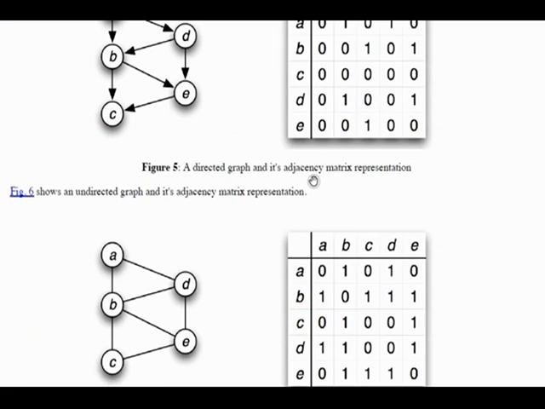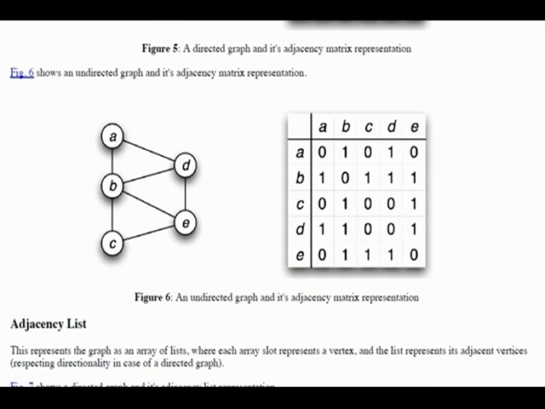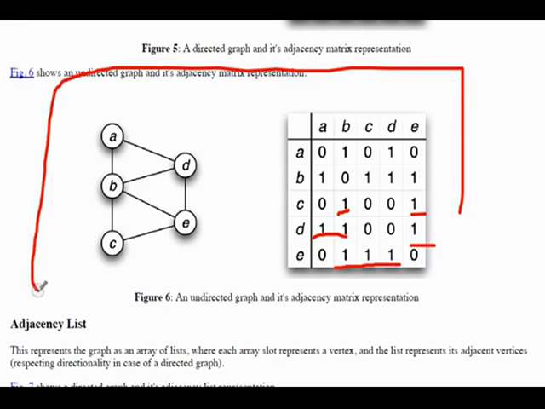Okay? And if there are no specific directions, then you just set up all the connections. So for A, you have B and D. For B, you have A, C, D, E. Hey, almost all except B itself. For C, you have B and E. The poor little guy finally got someone. For E, you have C, B, D. For D, you have A, B, and E. Much easier for undirected graphs.